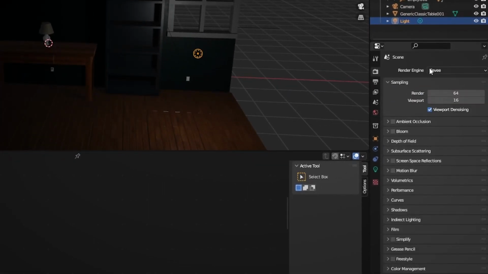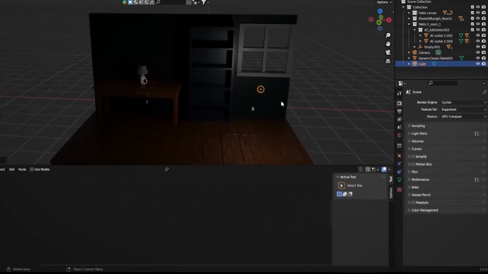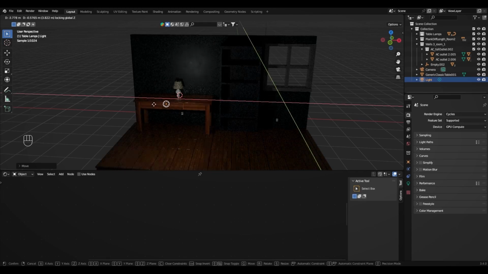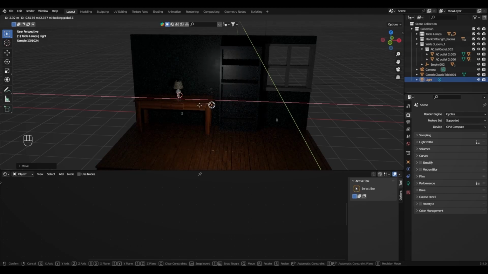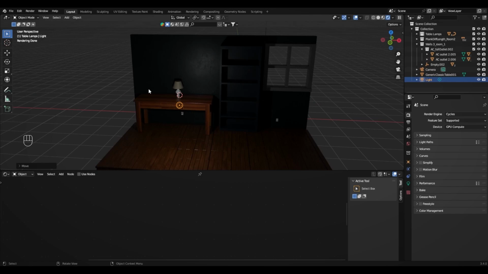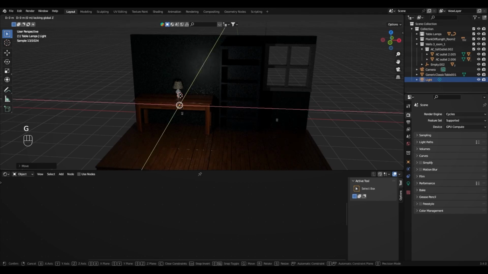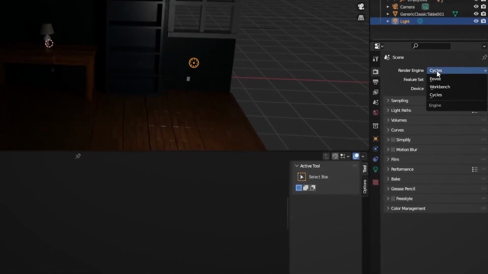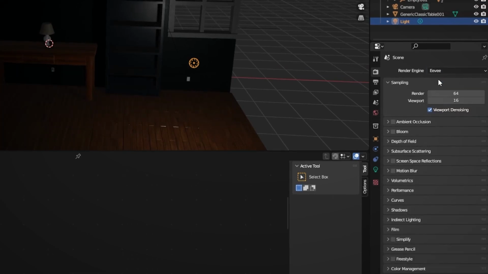Now, if I were to switch to, and I am going to switch to the Cycles render engine, now Blender has to do the calculations for how light is behaving in the system. So if I hit G for grab, Shift Z so that I don't move it on the Z, you can see that every time I put it, it takes a second for Blender to figure out what are the effects of putting the light there. So I'm going to hit G for grab, Z again. I'm just going to shift it over there. And for right now, I am going to shift back into the Eevee rendering engine.